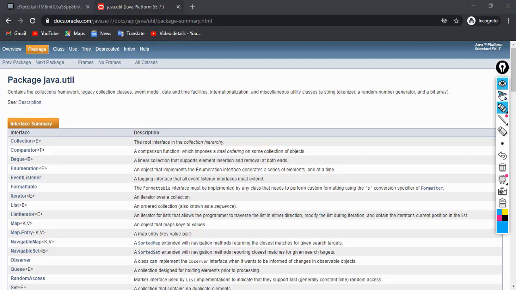You can see here I am on the official website of Oracle, which provides the JDK. Here you can see that there is a description of the java.util package.